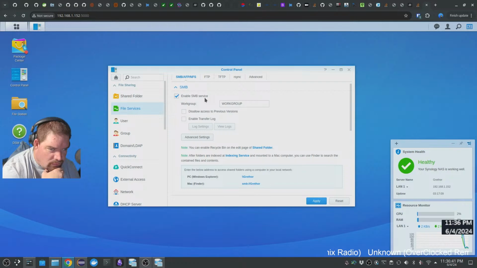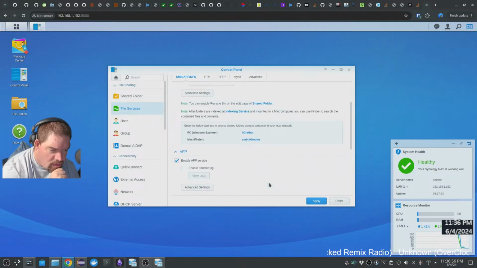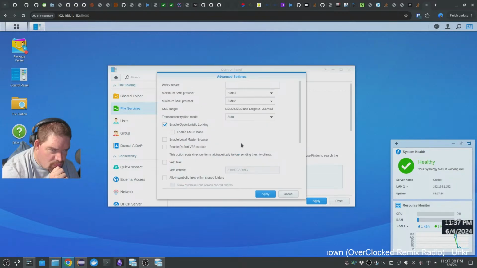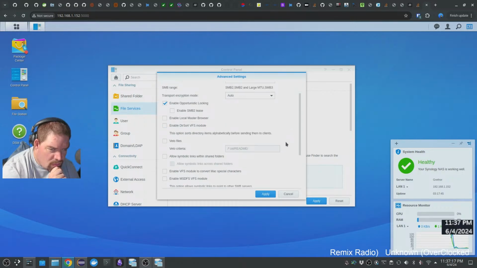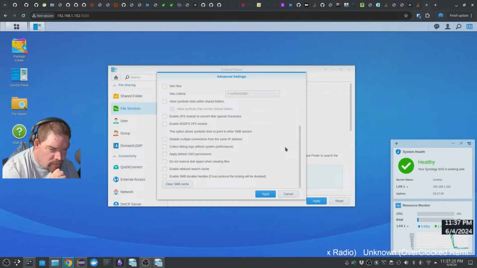Enable SMB server. It is running. Workgroup, workgroup. SMB colon slash slash. Master browser, veto files. Unique.